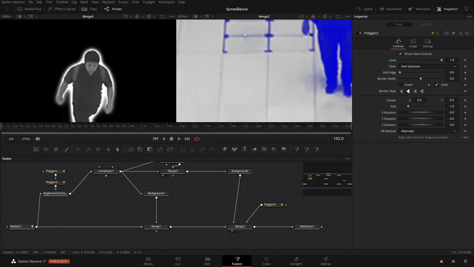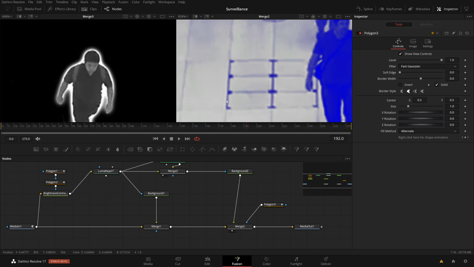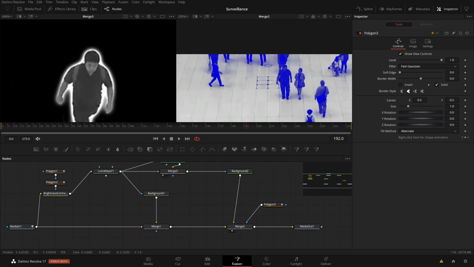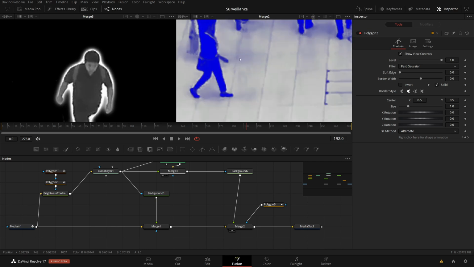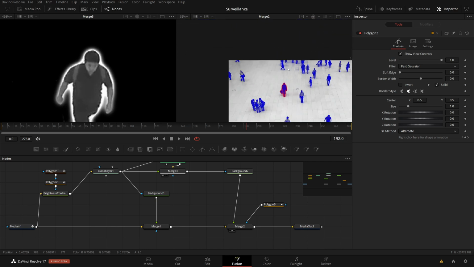Now this is already the full concept for this red bluish highlighting here. I will probably refine this a little bit, and this depends how much work you want to put into it. But of course, if you need to, you can even paint in Fusion. You can paint out individual problems frame by frame if you have to. So it all depends on how much effort you want to put into it. But you see a little bit of blue cast here and there and so on. So we can do further masking and further refinement, even paint if necessary.